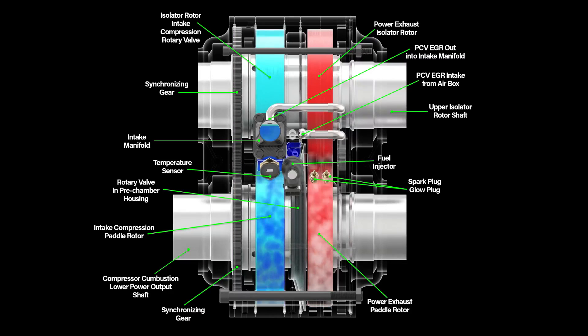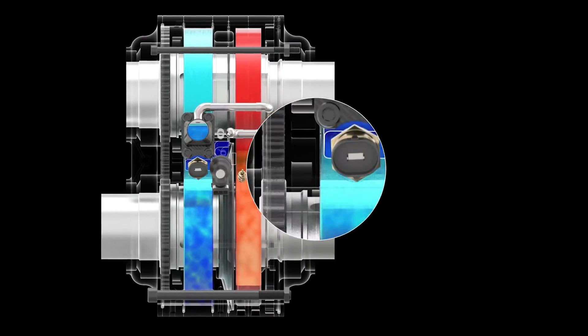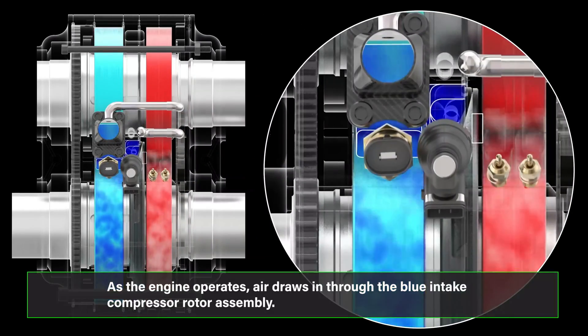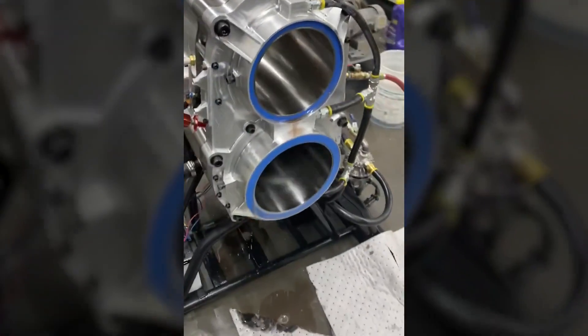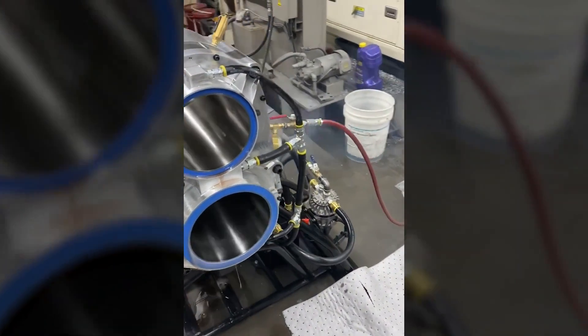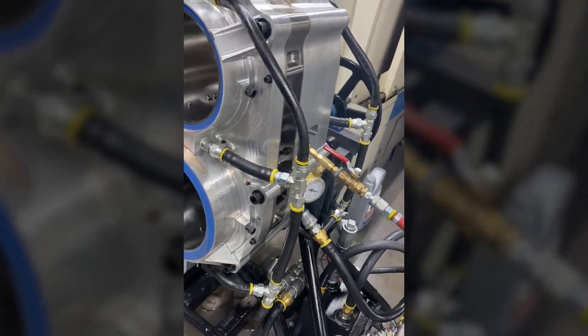It then reaches a second gearing stage where combustion occurs. Technically, this is one of the lightest rotary variants out there, as it only weighs 35 pounds and can potentially throw out 160 horsepower. However, there are very high tolerances involved, and you'd have to figure out how to maintain the seals on this type of engine. In theory, it could have the highest horsepower per pound ratio out of all the mini-engines, but the company has yet to come out with a combustible cycle prototype.